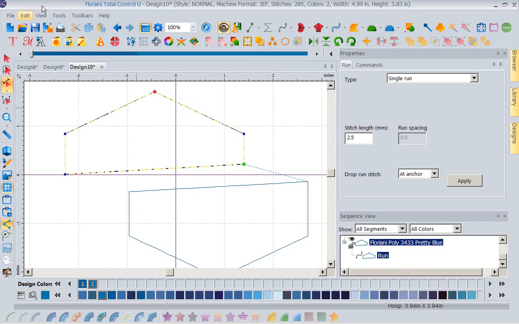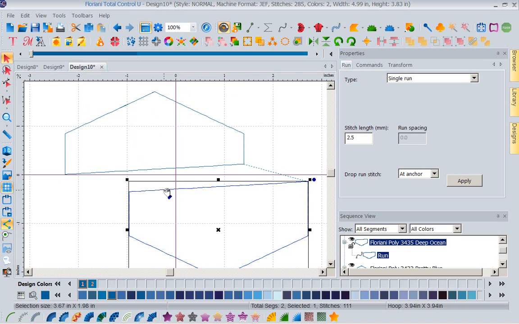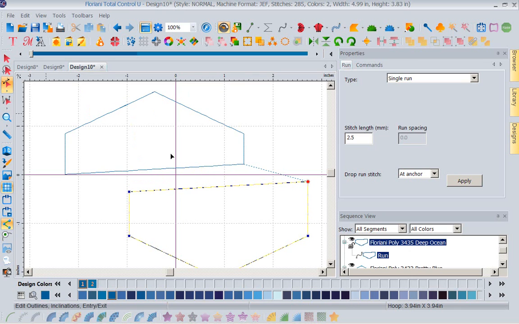So let's see how this is going to work. Now it's going to start there, come up, come down, and it's going to run all the way back around to that stop. So that's not efficient. Let's look at how our bottom one's running. Let's grab the bottom one. Now see, it's going to start and stop right here, so that's not going to be a problem.